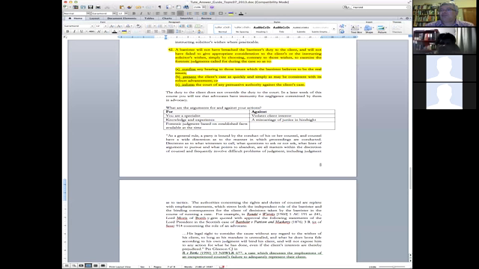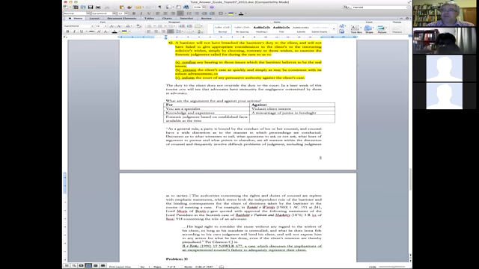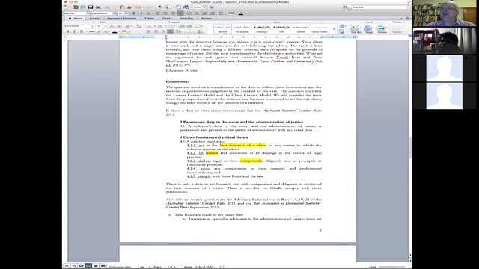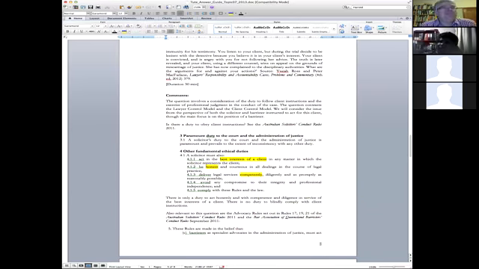The authorities concerning the rights and duties of counsel are replete with emphatic statements which stress both the independent role of the barrister and the binding consequences to the client of decisions taken by the barrister in the course of running a case. And I've given you some quotes there. Okay, so the bottom line is that in our scenario here, who has control effectively? In this case, really it's the barrister, isn't it? They have the control of how the litigation is being run. But they do have to exercise a forensic judgment within the limits of the rule, but they still have a lot more control than the client does.